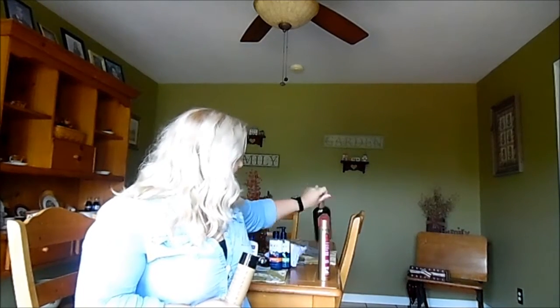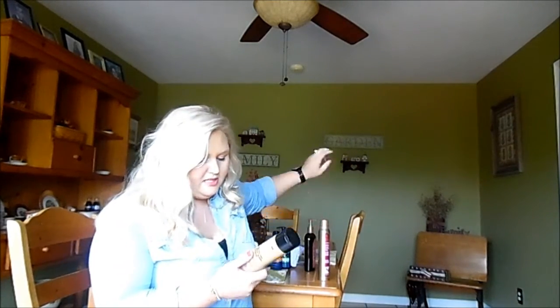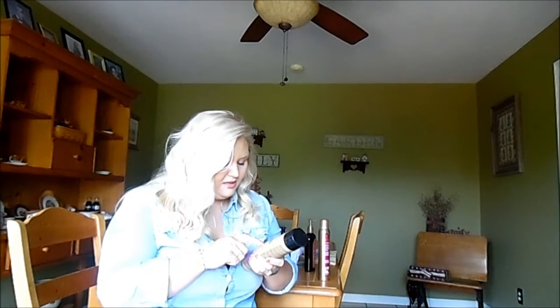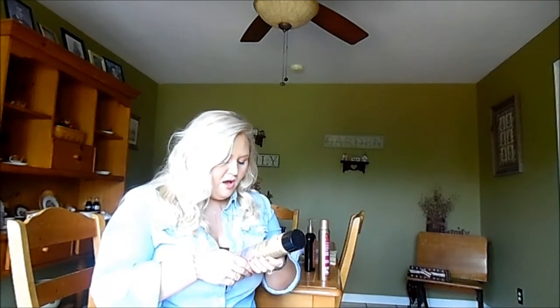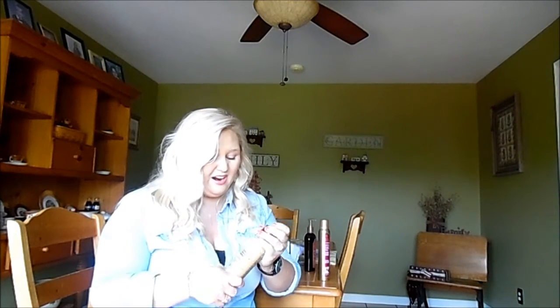I try all kinds of different things. So I'll use this one day, the Mystic Divine, and then I will use this Blonde Sexy Hair, and it's sulfate free, which is really good for color treated hair because shampoos that have sulfate in it pull out your color, and you definitely don't want that. And it's a bright blonde shampoo, and it has chamomile, honey, and quinoa, and it is gluten-free as well. So if you're allergic to gluten, there you go. But it's actually a purple shampoo for highlighted, blonde, and silver hair.